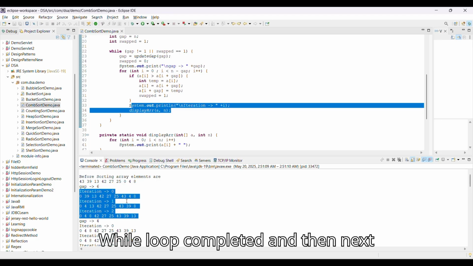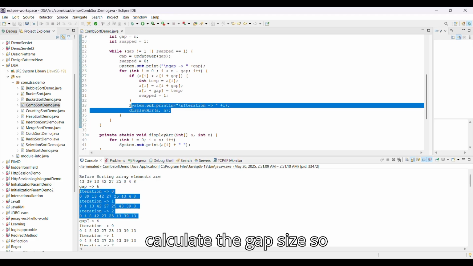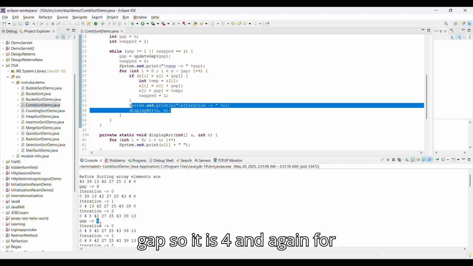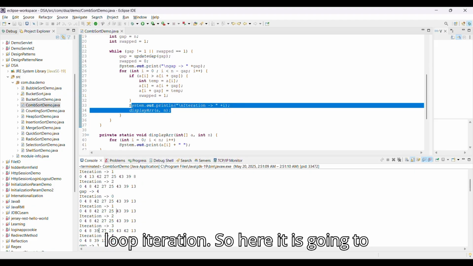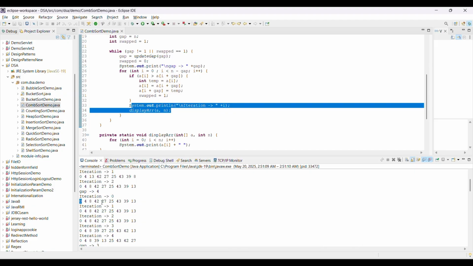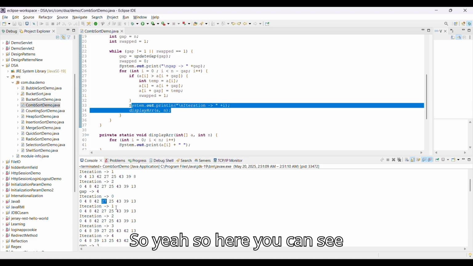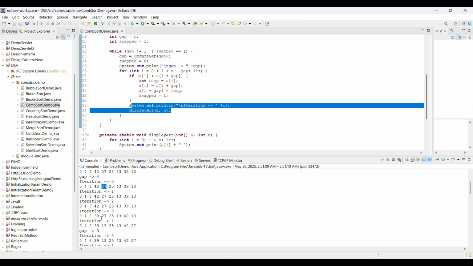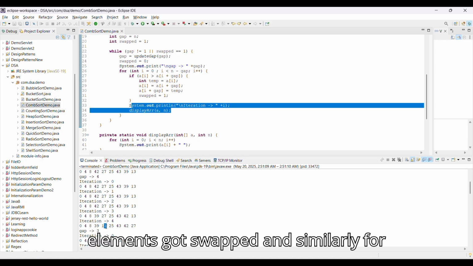Then the while loop calculates the next gap size. The gap is 4, and again in the for loop iteration, it compares elements, for example 0 and 27. Finally 27 and 13 got swapped.